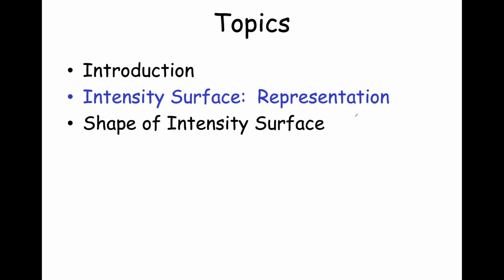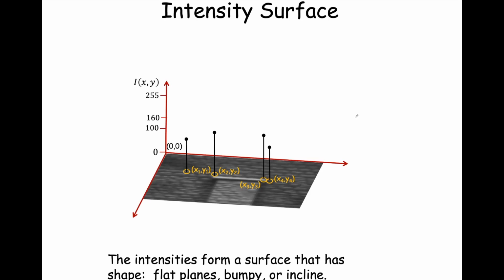And the thing that we want to do now is take these points and use them to characterize the shape of the intensity surface. These intensities form a surface, and collectively all these pixels, if you were to plot the intensity in this representation, it's going to have some surface that has certain terrain features, if you will, a type of relief map. And when you want to characterize the content of the image, you're trying to evaluate where the flat planes are in this intensity surface, where do you find it's bumpy, or where do you find the hills, the inclines and the declines.